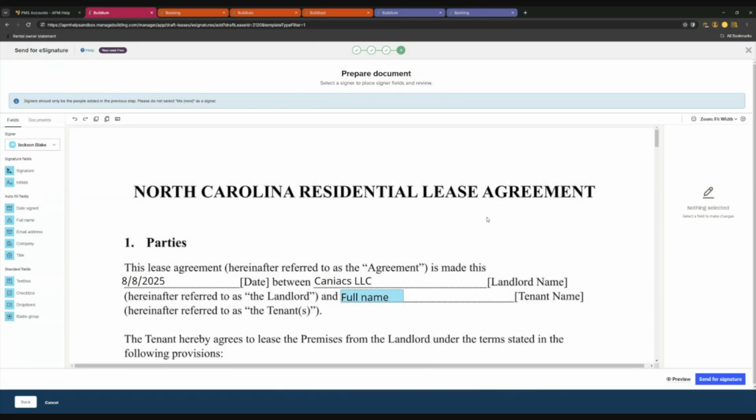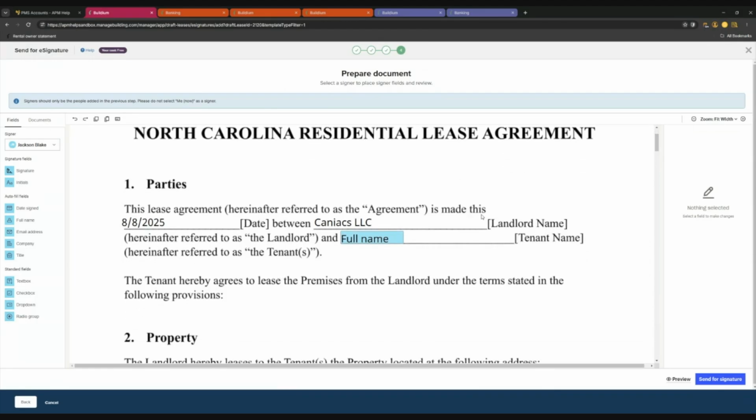Might take a little bit to load here. All right. Going back to what I said earlier, remember, I told you guys that this is not going to automatically fill in, and that's by design. So don't panic if this doesn't fill in. It's going to want the tenant. It's going to fill in on the tenant's end when they get the document. They're just going to have to confirm their name. That's all. So this is normal to see this.